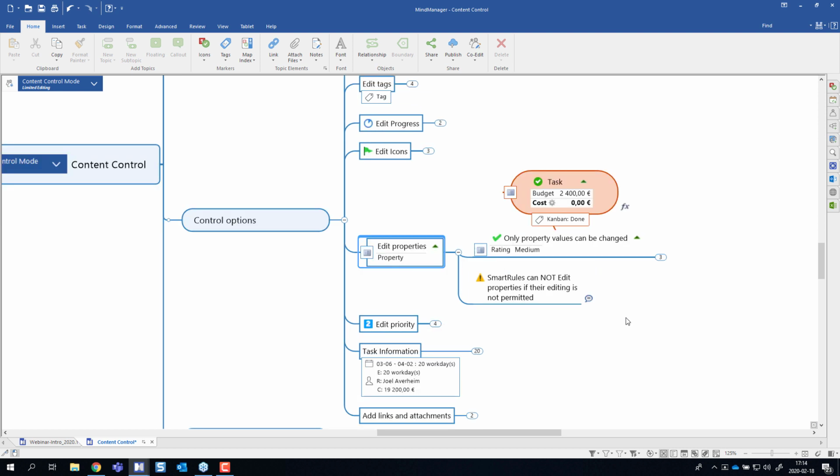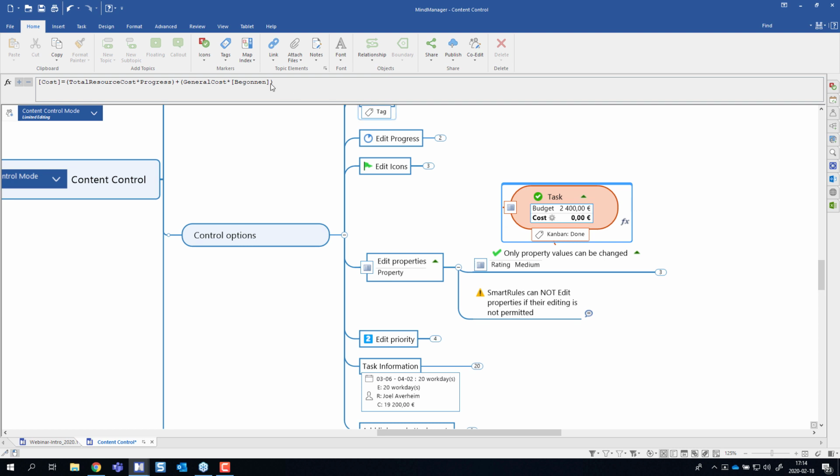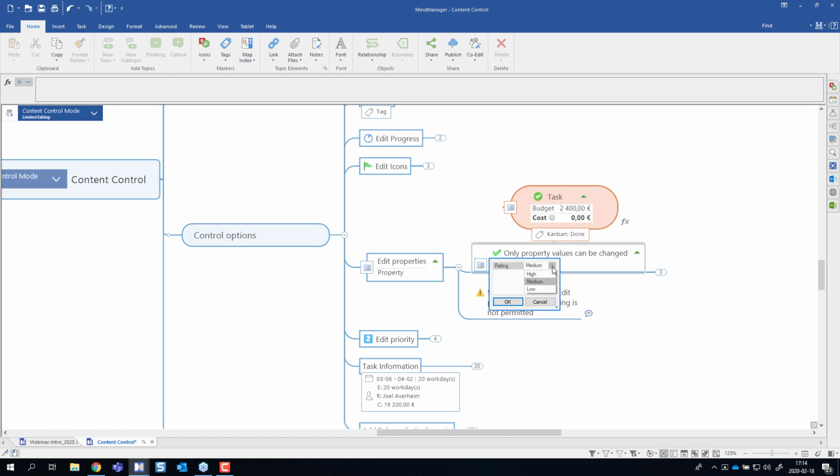Moving on to edit properties. So anything that contains formula is locked. So we can have a look at the formula, but there is nothing we can do here. That's locked out. If you have enabled the possibility of working with the properties, then the user can go in and change them. The same thing goes for drop-down menus. So anything property-wise, should it be enabled, you can work with it.